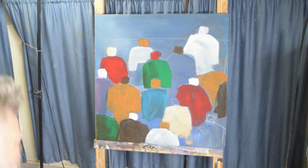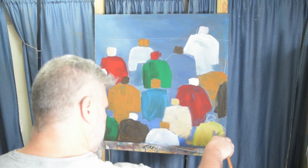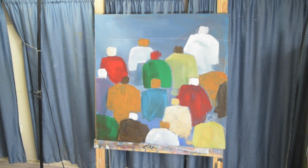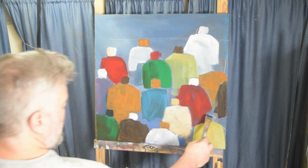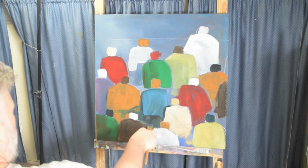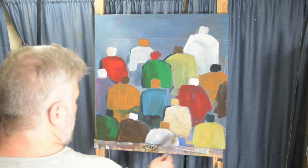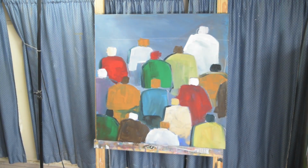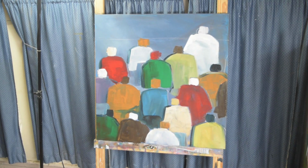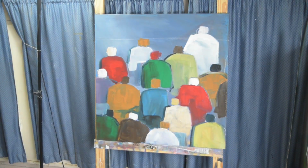This is a good view, by the way, of my homemade easel, in the form of an H. It's just 4 pieces of 1 by 2 inch wood, and I just have it leaning against the curtain rods back there, and I've got one piece going behind, near the top of the canvas, and then the bottom piece of wood is where the canvas sits, and I have a little bitty piece on a screw that can hold the bottom in, so that when I paint at the top of the canvas, it doesn't kick the bottom out to make it fall. It stays on pretty well. Sometimes they'll end up falling, but I don't usually get that aggressive with my paintings.